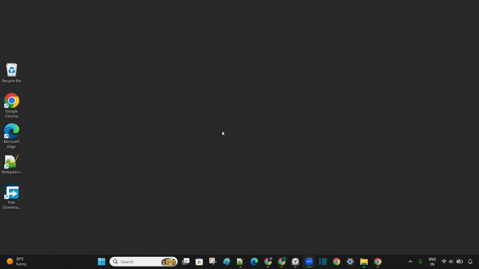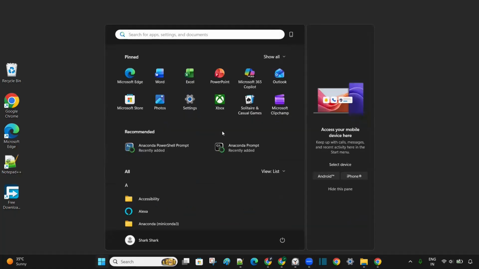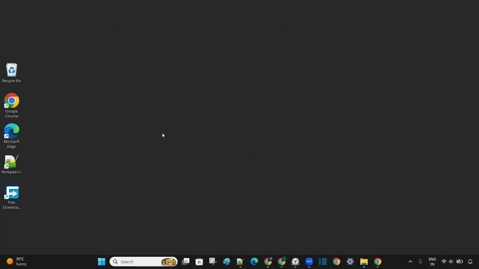Next, we need to launch Miniconda. So to launch it, go to the start menu, press Windows key. Here you can see recently added Anaconda PowerShell prompt and Anaconda prompt. So these are the Miniconda prompts. So here click on Anaconda prompt.